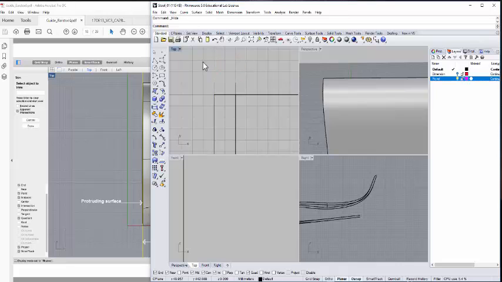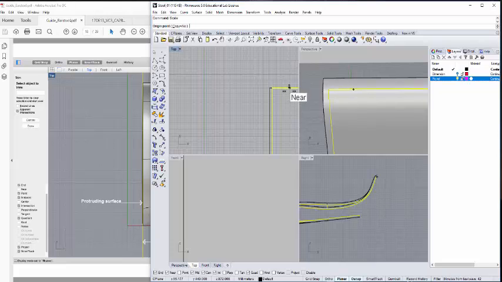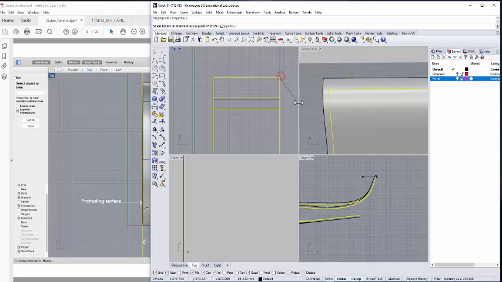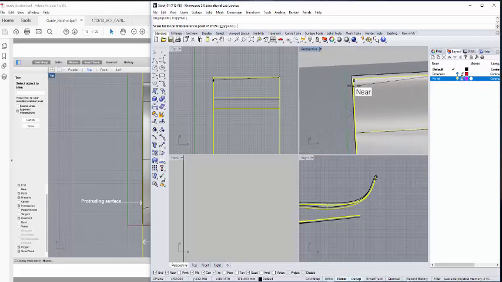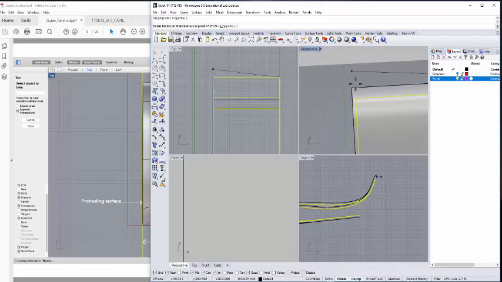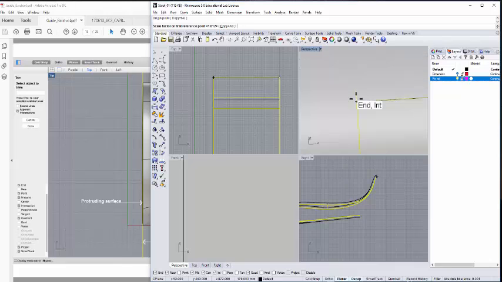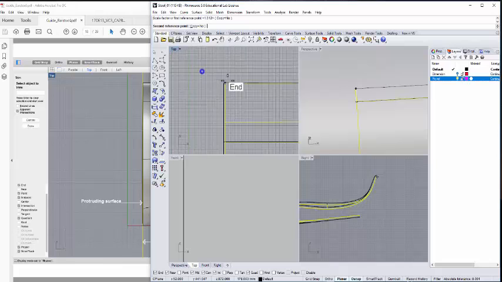Okay, let me just hide this guy. Let me just select these two, scale 1. Make sure I'm selecting the right one. Okay, oops, too much. Select.